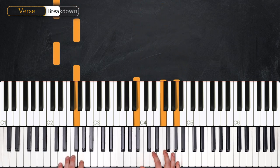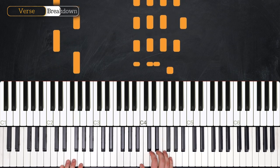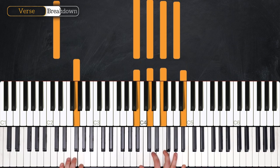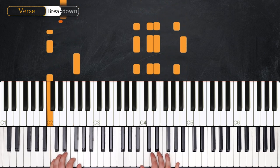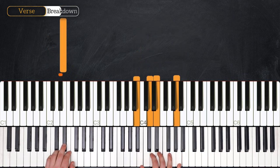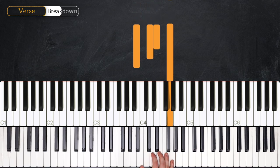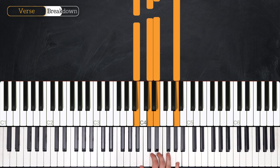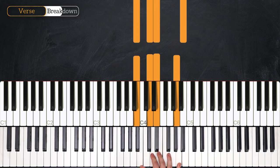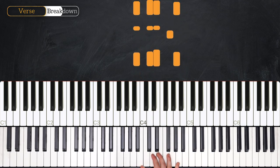Bass is going G, D, G, D. Now we're at our C major 7. Here we have in the right hand, G down to B, D, and E, release quickly, land on B, D, and E, and A, move the A up to a B, and back down to an A.